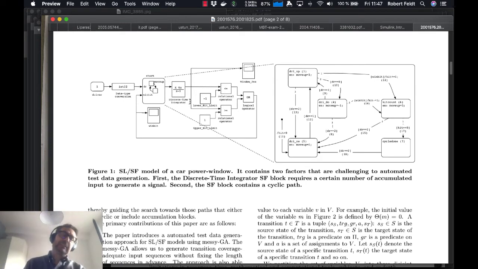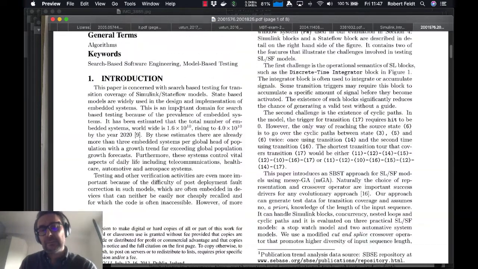So what they are saying here is that a challenge is that if you only give one input and run this through once, this has a time behavior which you might not activate, right? And which is hard to predict, because this is part of the loop here. And this is an integrator, so it will accumulate multiple values over time and do some calculation on them. So this is a challenge. How do you select good inputs for testing this when you have these, could be very long time behavior here, right? So this makes it a little bit complex.